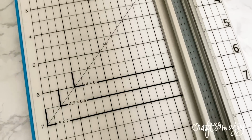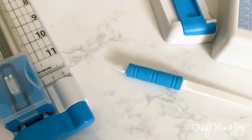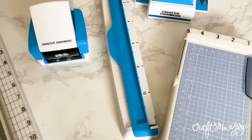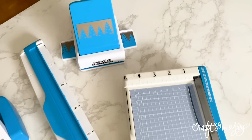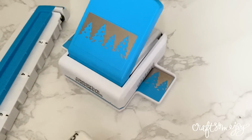Well, if you know me at all, you know that Creative Memories products are in my number 1 slot. These products are always at the top of my list since my favorite craft is scrapbooking. From trimmers to punches to albums and paper packs, they have some of the best products in the industry. There are so many Creative Memories products to talk about that I thought I should break it down into my 5 favorites for tools and my 5 favorites for products.